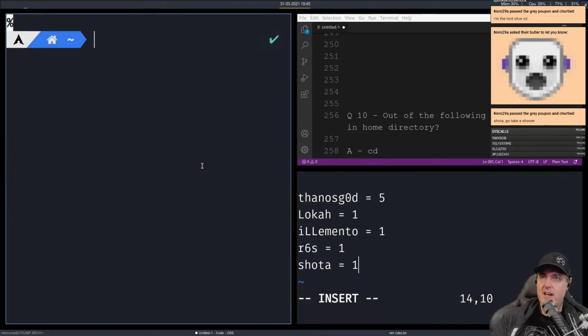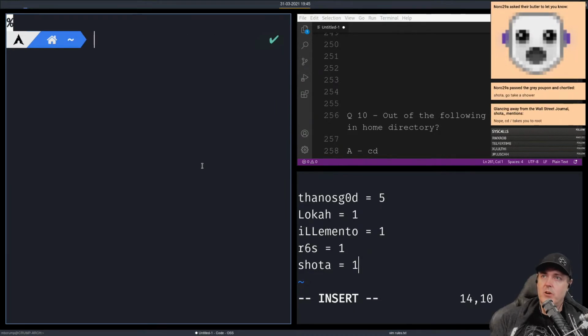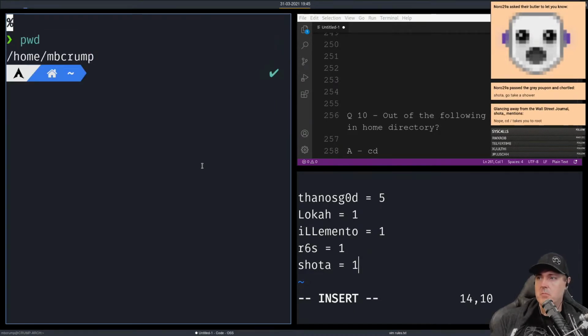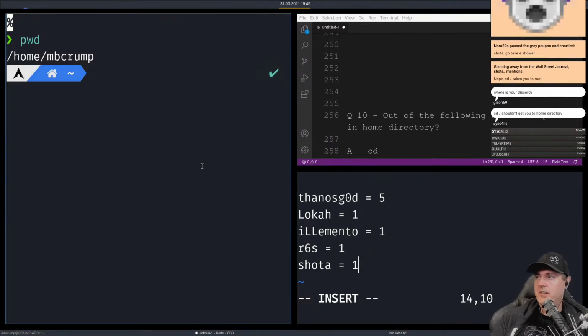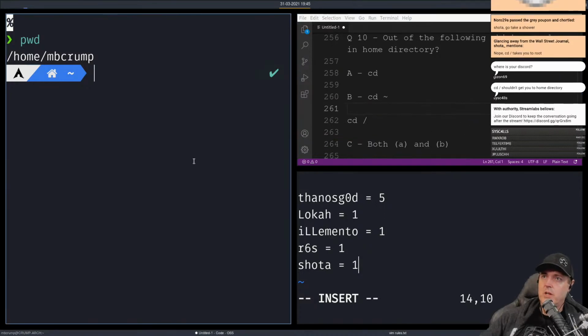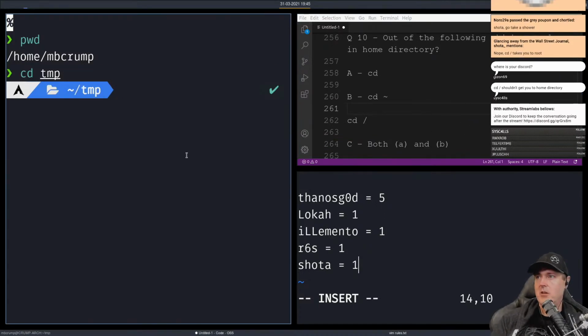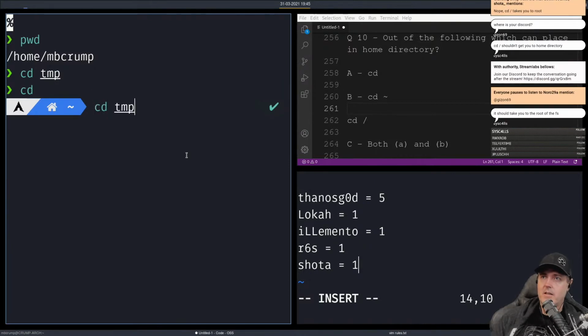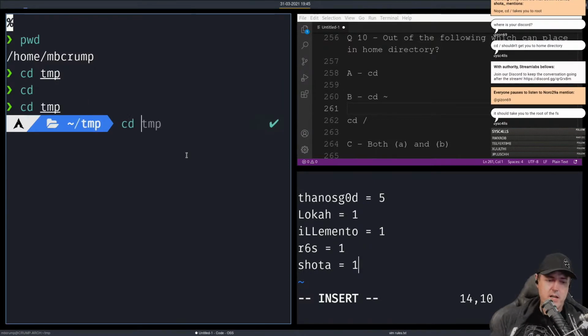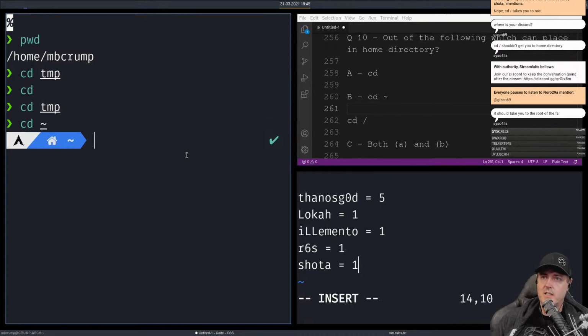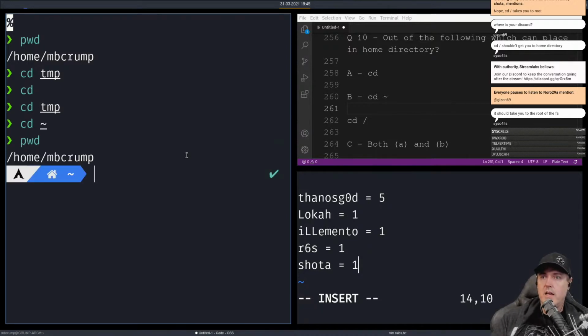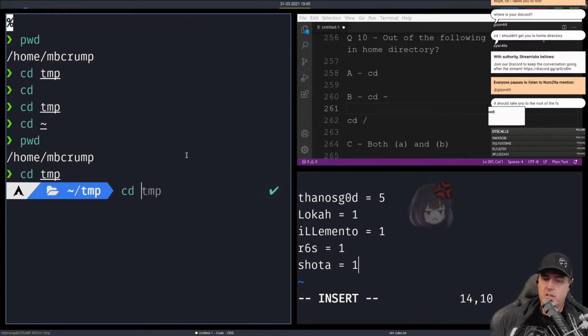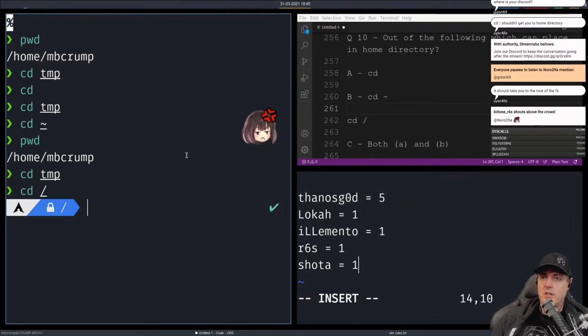So obviously with that, here we are in our home directory, home/mbcrump. While we're over here, there are multiple ways to get back to this directory. I'm going to scroll over here into my temp. CD gets us back there. A CD with the tilde gets us back there. And going back into temp, you can also do just the slash. Oh no, that doesn't work like that. I thought that was one you could do.